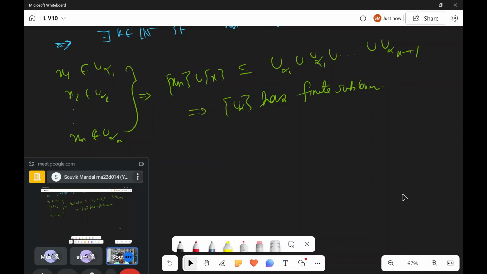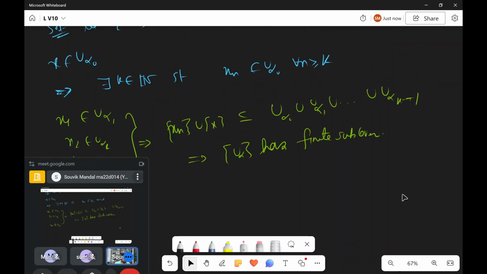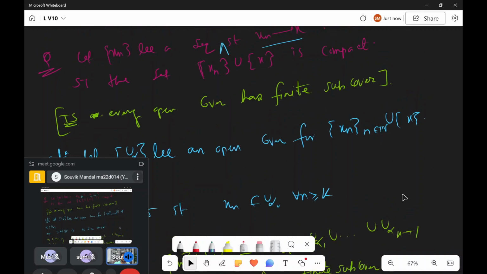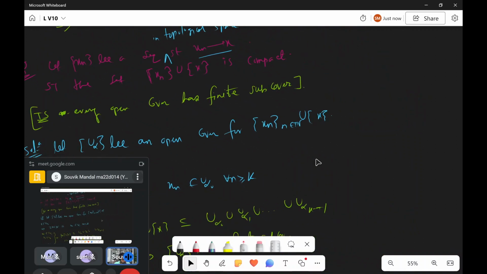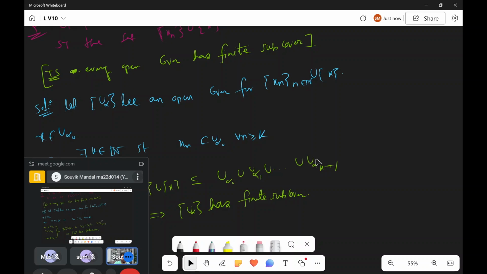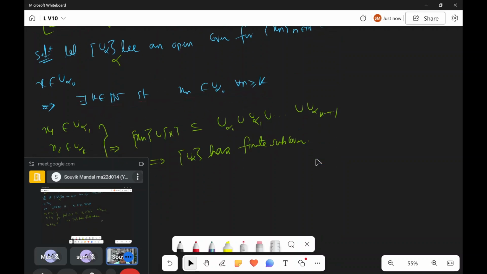How do you understand? So suppose xn is a sequence such that xn converges. Let me repeat it now from the starting itself. We need to show that xn, the sequence itself with the point of convergence, is compact. For that, we start with some open cover, and the open cover must have a finite subcover. So there exists k belonging to n such that xn belongs to u alpha naught, by convergence.